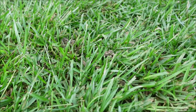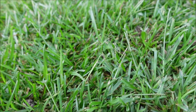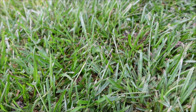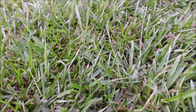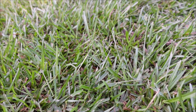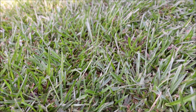Now let's say you got a big patch of carpet grass in your yard and you're trying to get rid of it. You can see it's got the Y with the kicker. Then Celsius is a great product for that. And Celsius can be used on your warm season grasses. So if you've got this mixed up with your Centipede or St. Augustine or Bermuda, you spray it with Celsius and you can knock it out. I can put a link popping up on your screen now to a video where I did just that, getting rid of carpet grass in a Bermuda grass lawn.